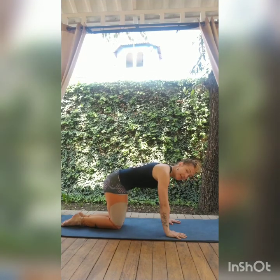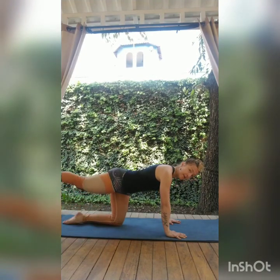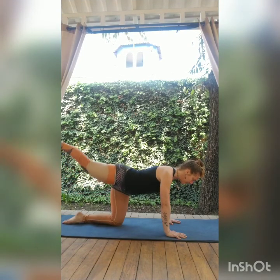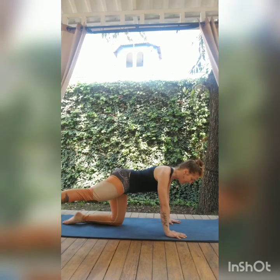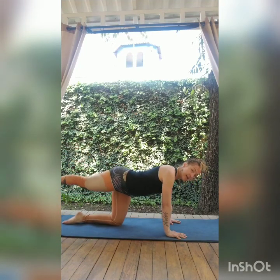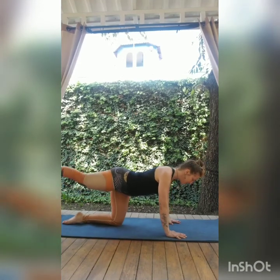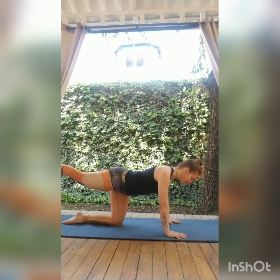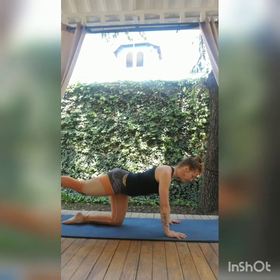And then use your belly button to lift your leg up and back. Play with where your leg is in space. Lift it up, bring it out to the side, down, up. And see if you can find the place where your heel is shooting directly back from your spine. So it's not lifting up, but it's directly back. Your leg is strong, your foot is flexed. Belly button draws up and in.